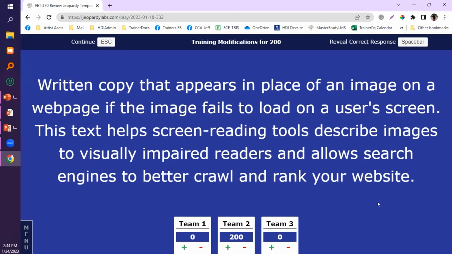Give you a hint, it starts with the letter A. Any guesses, team 2?